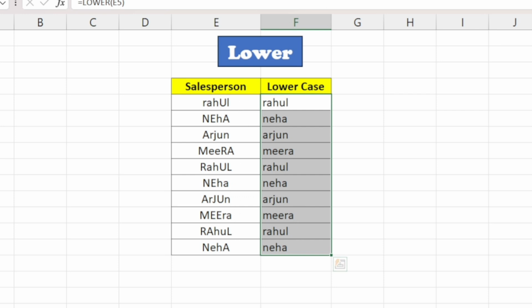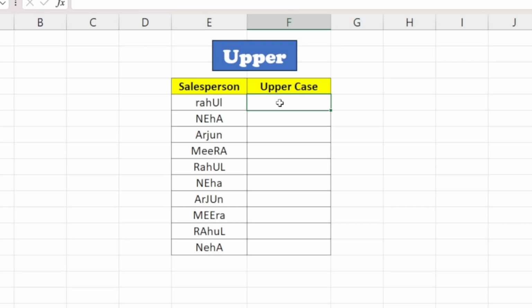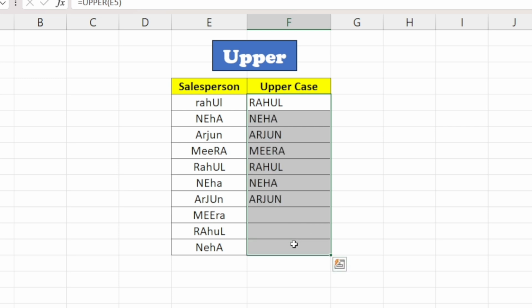Okay, UPPER. Similarly, we use UPPER to convert the text string into uppercase letters. Select the range, Ctrl D. See, now our names are converted into capital letters.